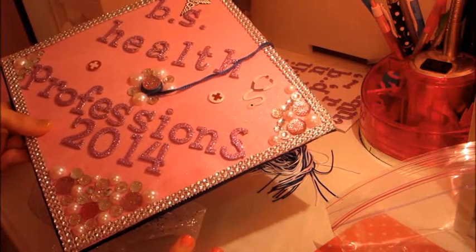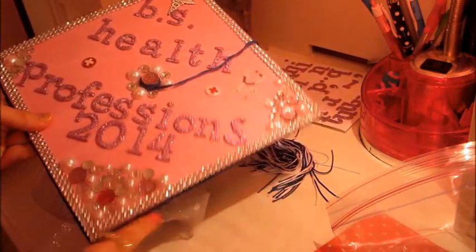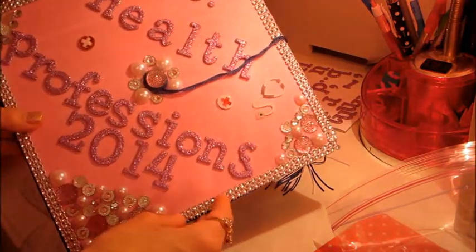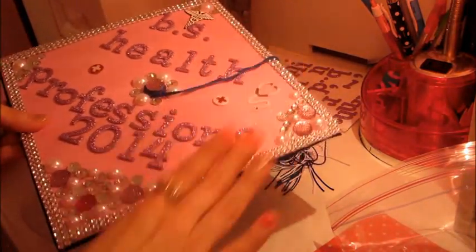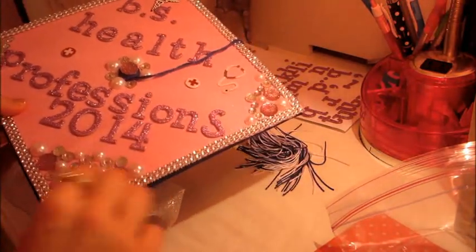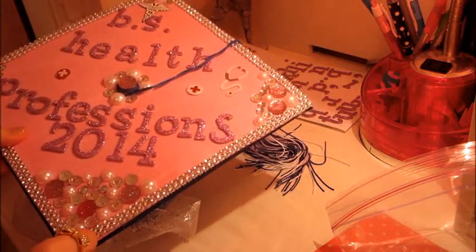So if you want to save time, instead of gluing on tons of little rhinestones along your edges, I recommend going to get a strip of these decorative strips, I guess they are, and definitely go ahead and do that because that saves you so much time and you're not going to burn your fingers gluing on every little rhinestone. And that's just a lot of tedious work. Go ahead and do that if you are down for it.